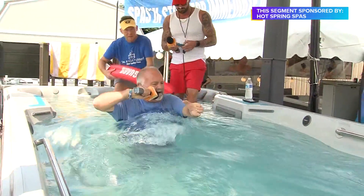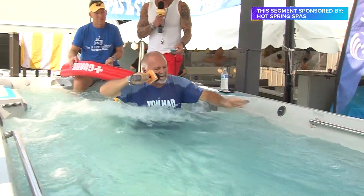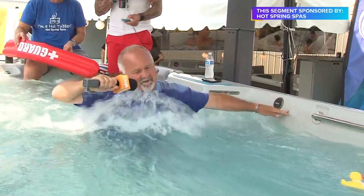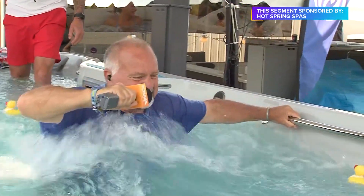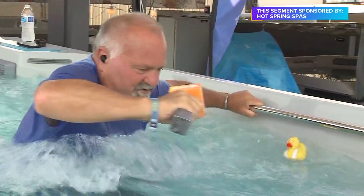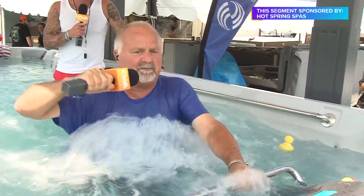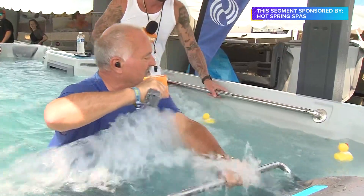They just turned the water on here and it does push you back a little bit. Dustin, what are we creating here? How much force do we have as I'm trying to make my way forward? It's got 50 different speeds. We don't need the Mississippi River — give me the Raccoon River. We're trying to get to the treadmill. I can feel the treadmill starting to move under my feet. There we go — we got one hand on it. Now we're secure and walking on the treadmill, which is really ideal. Come on up here, Dustin.